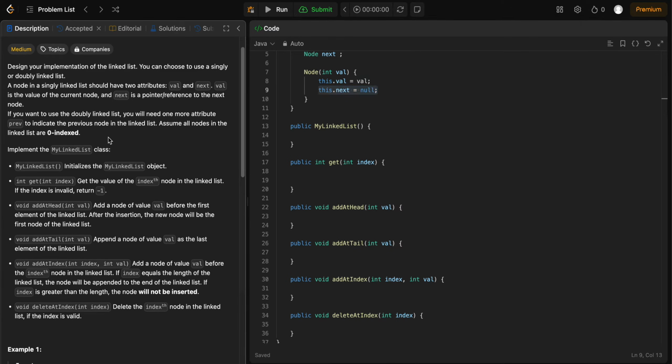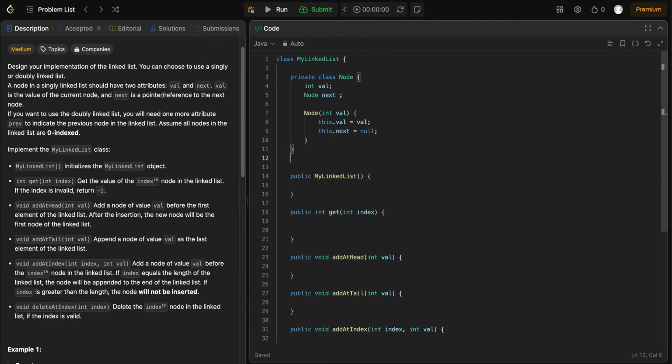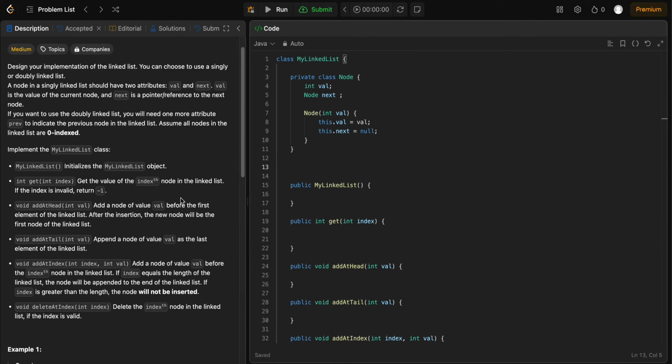So yeah, what else do we need to do here? This part is done, where we have created a private class for Node. Let's move on. Now we need two more nodes actually, which will hold the references for head and tail. So let's create those.